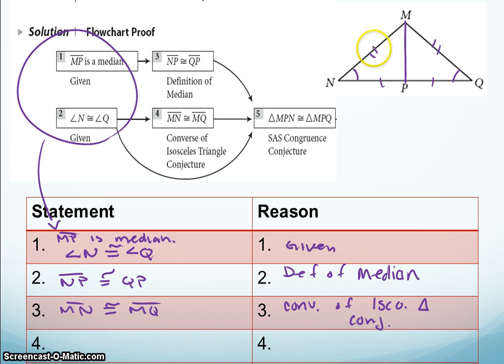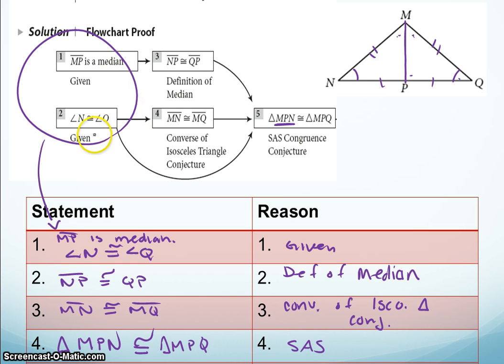Okay, so now I have a side, an angle, and a side in this triangle congruent to the corresponding side, angle, and side of that triangle. So I know I'm going to use the side, angle, side shortcut to show that these two triangles are congruent. Now triangle MNP is going to be congruent to... well, this angle corresponds to that angle, so that's triangle M. And then, going back to the first one, we want to write it MPN. So MPN would be congruent to MPQ.